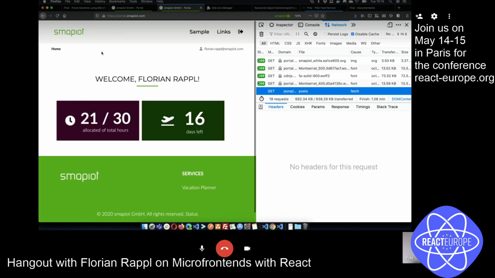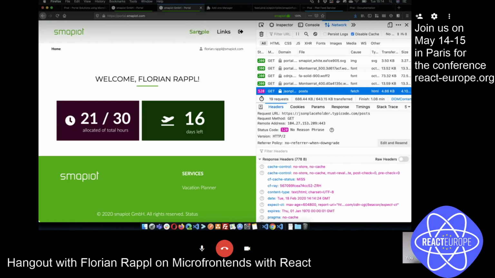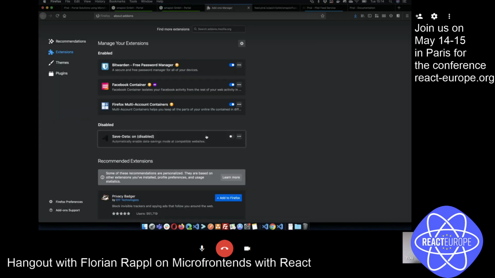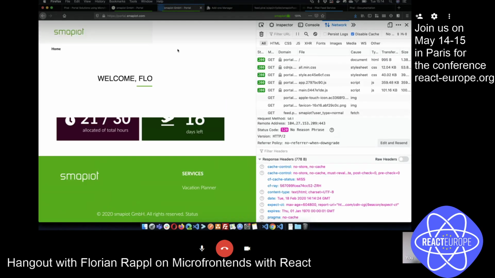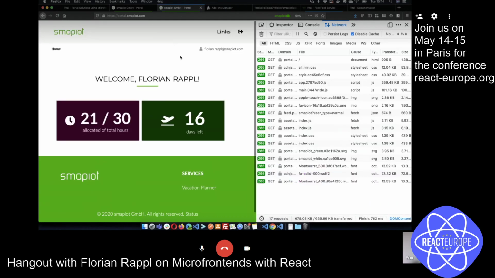For this portal, I've implemented a very simple rule. If we send the save data header, we don't want to see this post microfrontend, so the sample will vanish. Let's just try that out. So I will now click on the save data on, reload this thing, and you'll see the sample link is gone.